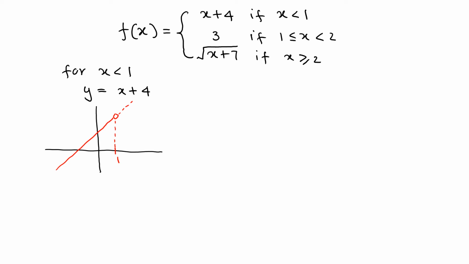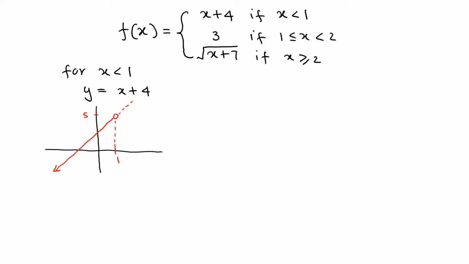And then on the other side, you can see that it's all defined for all real numbers, all negative values. That means it's going to continue, so we're going to put an arrow to mean that it's going to continue all the way. And what is this value? To find the exact value, you can plug in 1 to the function. You can see that it is 5, but it never reaches 5 because that point is not included. It's going to go closer and closer to 5. So that is the first part of the function, for x less than 1.